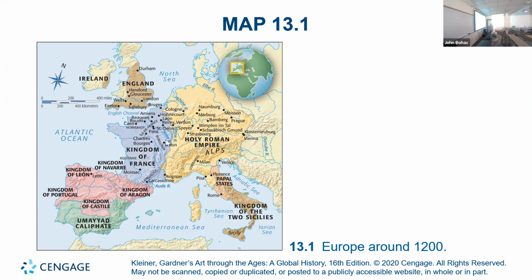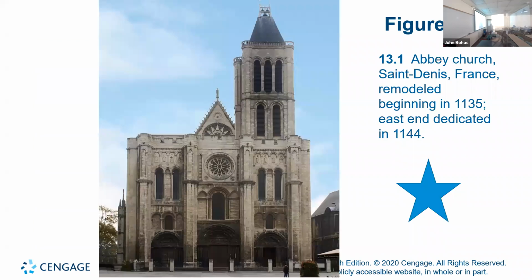Holy Roman Empire. This is, like I said, Germany, the papal states around Rome, two Sicilies here. Still going back and forth, but this is mostly Christian. This is mostly Muslim. And again, we've got England and the Normans. Bottom line, this is the politics and the cultures.